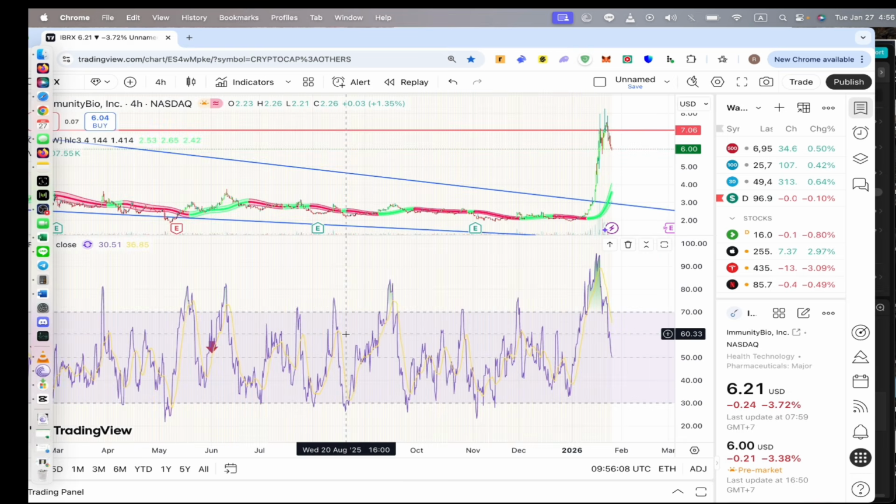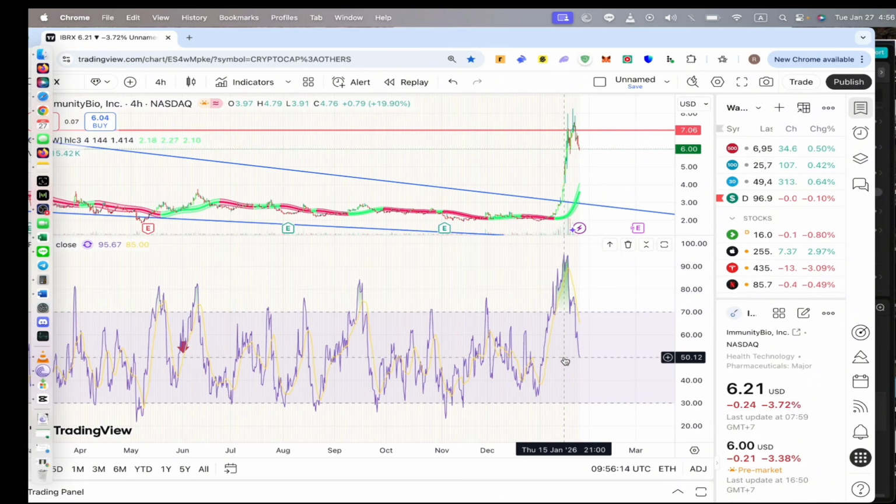The first thing I want to mention, if you've watched me, you've known that I call out the 50 level on the RSI as being critical. The 50 level is kind of a level that either uses support or resistance really well. It doesn't have to. It can break down to 30 and be oversold here at 25 if it wants to. A stock can do anything it wants to do. It depends on supply and demand, buyers and sellers, profit takers and short sellers.